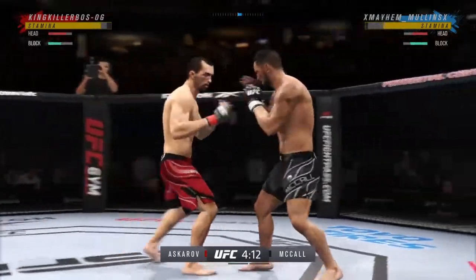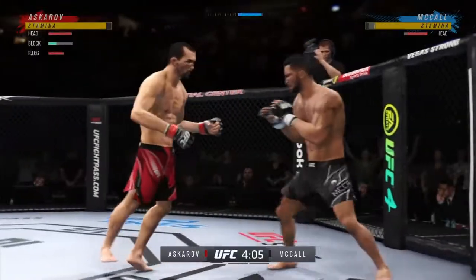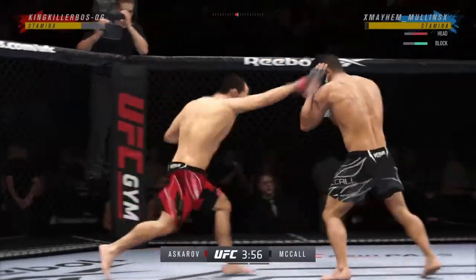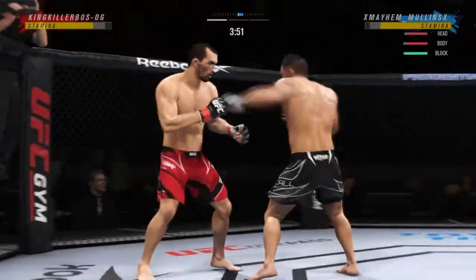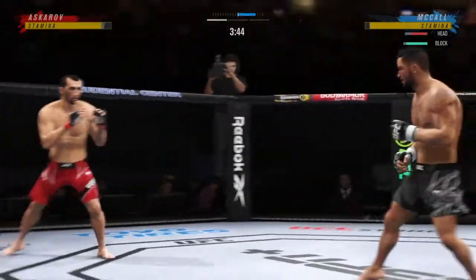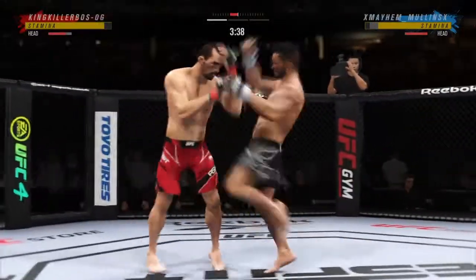You can hear a whack from here as he lands another leg kick. Now we're seeing visible damage as that leg starts to redden up. And now you start to see the damage, and now you start to see the limping of the opponent. Watch as he gets kicked to the leg — he's turning away. He can't even get any pressure on his front leg anymore. He is beat up. That leg has been tenderized.